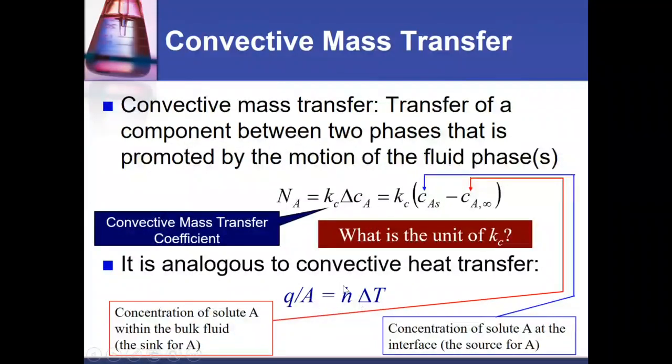Okay, so is this equation similar, or analogous, to this one? This is the convective heat transfer coefficient. This is the flux, the heat flux, which is Q over the area. This is the flux, and h is analogous to Kc. This is the convective mass transfer coefficient, this is the convective heat transfer coefficient, and this is the gradient force in terms of concentration. This is the gradient force in terms of temperature.